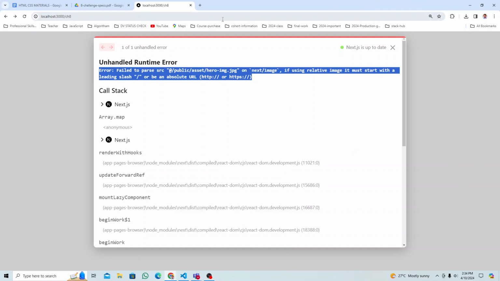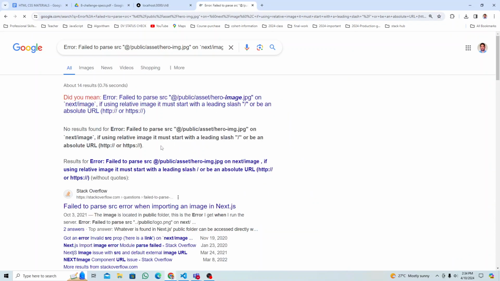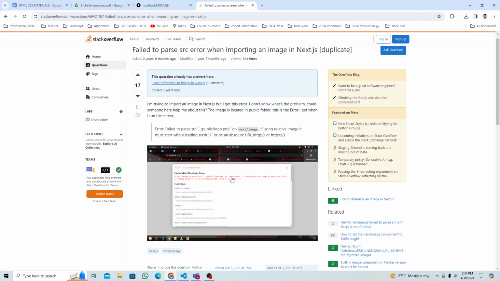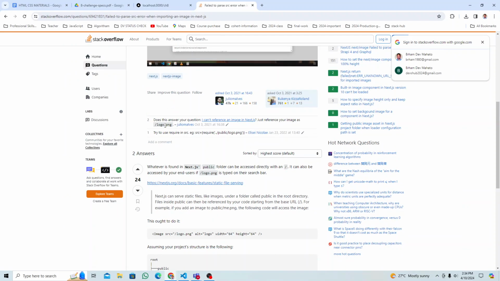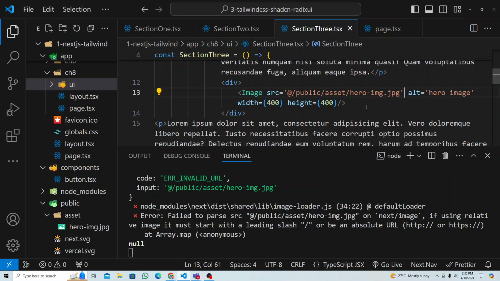I don't know what that error is. I never get that one, but just give me a second. Fail to parse the error when importing next image, right? Okay, so in Next.js, whatever is found in the public folder can be accessed with a slash.